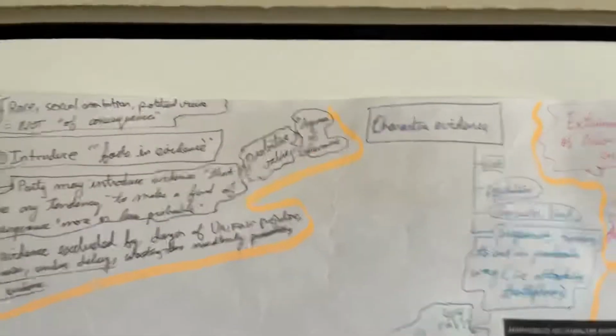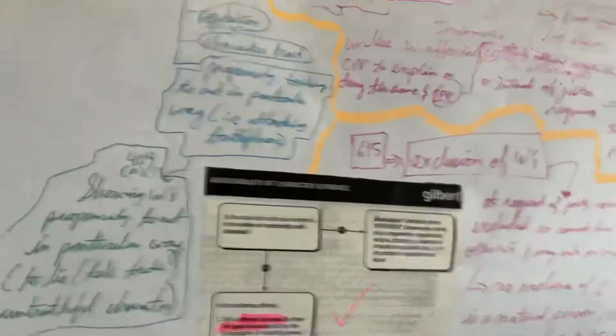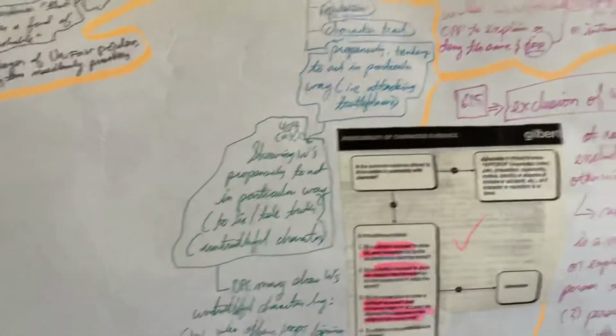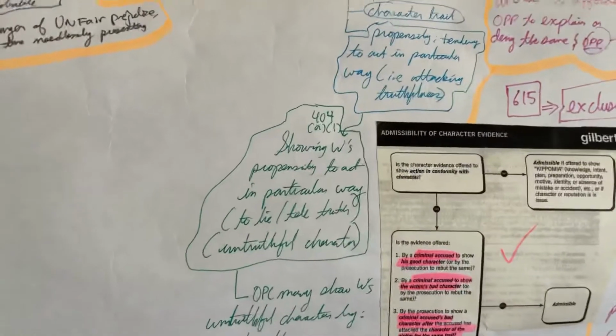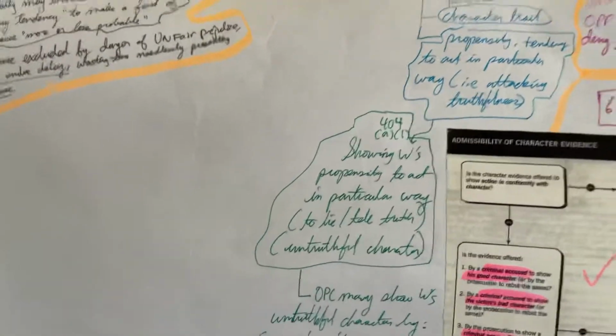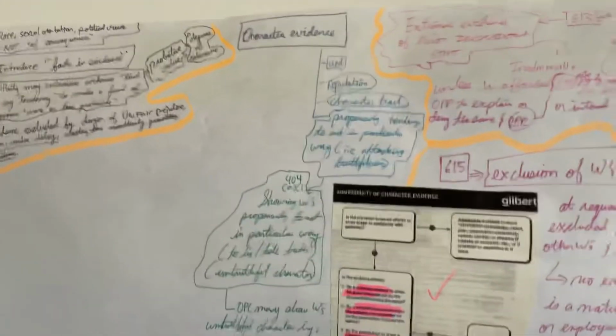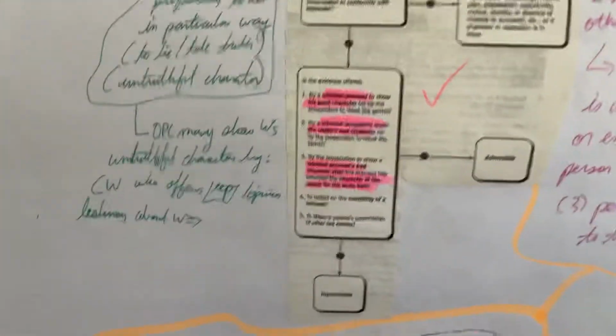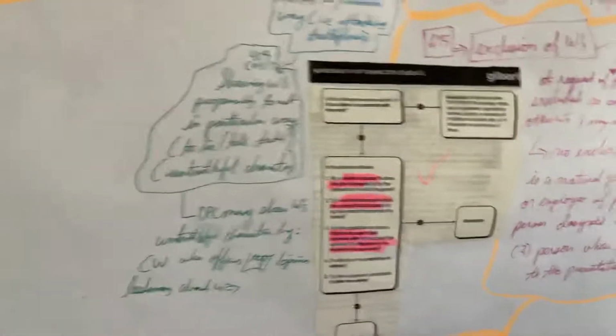So 404A2 talks about the mercy rule, which is pretty important. It covers propensity in criminal prosecution for both the defendant and witness. When it can be shown that the person might have acted in accordance with his trait, the mercy rule applies usually to criminal cases and only to criminal cases.